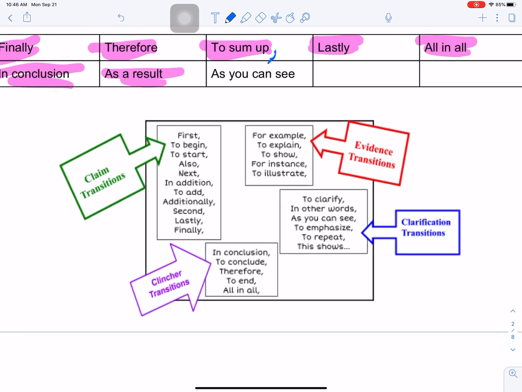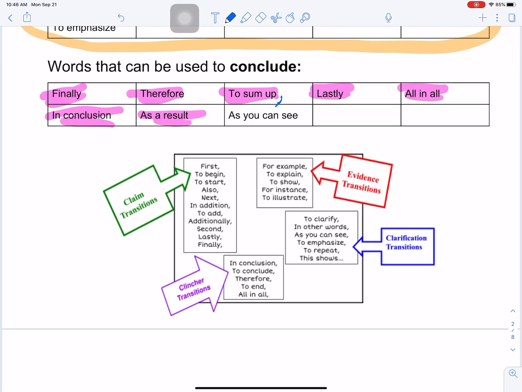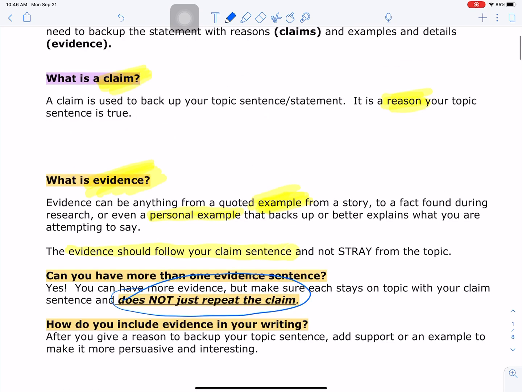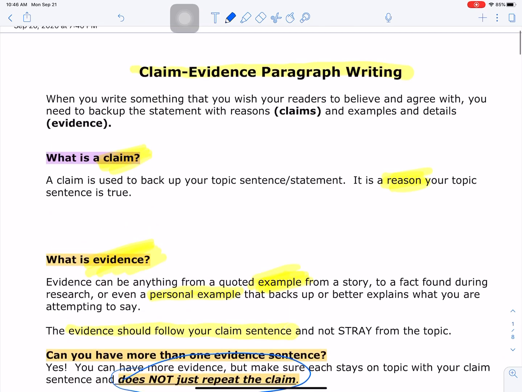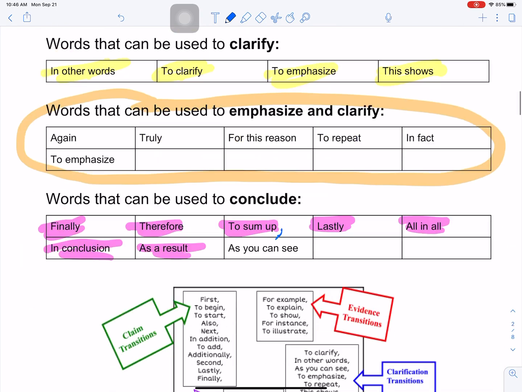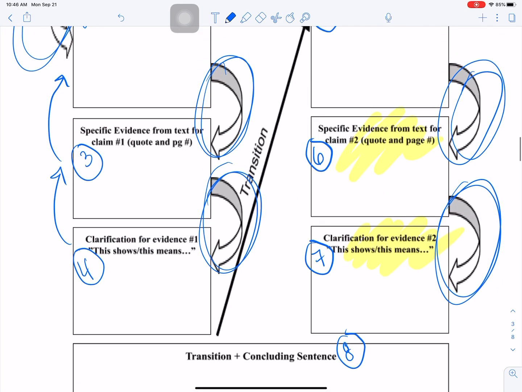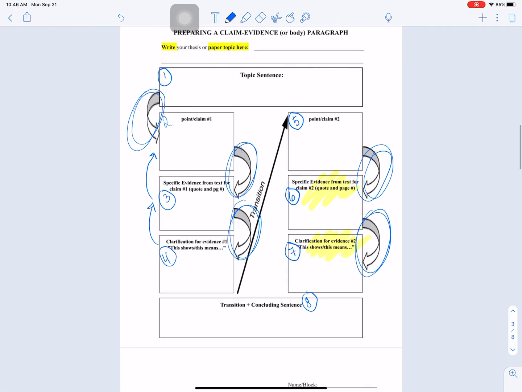This down here really is just the same thing, but a different way to look at it, okay, and organize your thoughts. So you have all of what claim, evidence, clarification writing is. Here's our definitions. You've got all these transitions you can choose from to add as part of your sentences, okay? This organizer is what we're going to use throughout 7th grade, and actually you're going to use it in other classes as well. So it's a handy thing to kind of reflect on, review, and memorize, really, because you're going to use it often. I hope this helps.